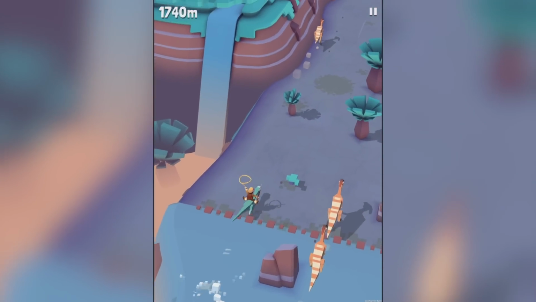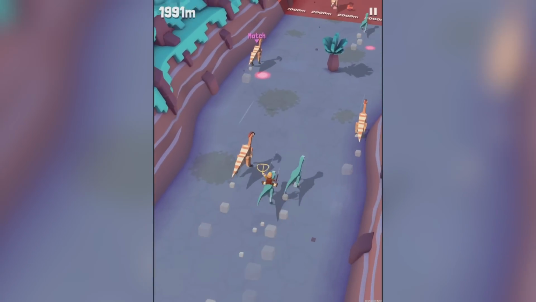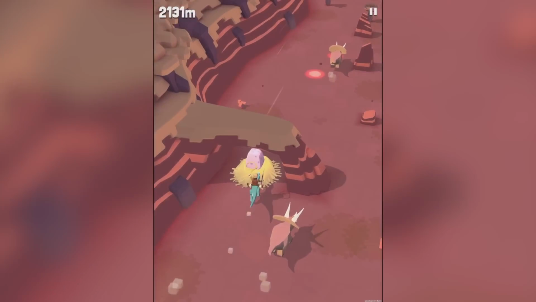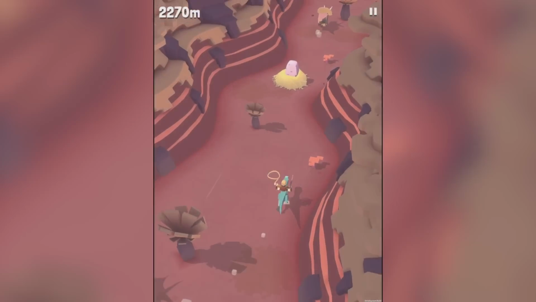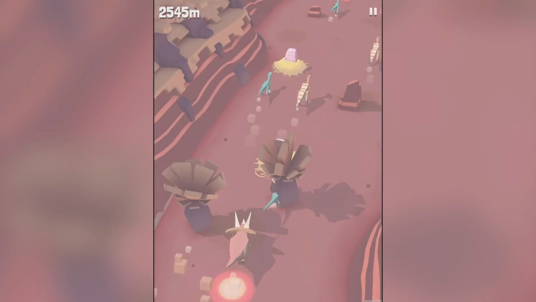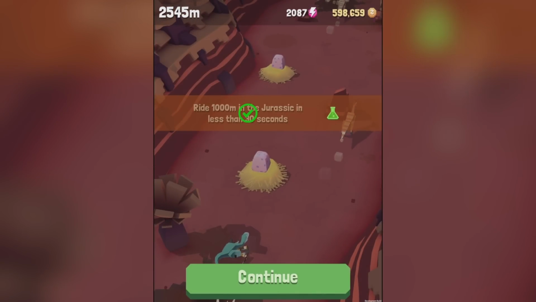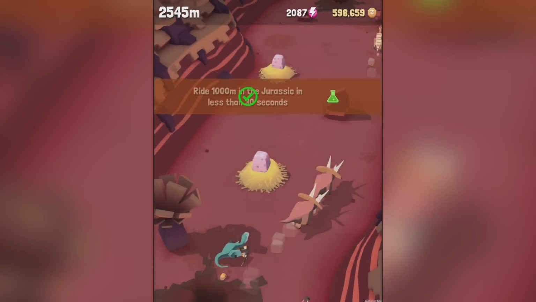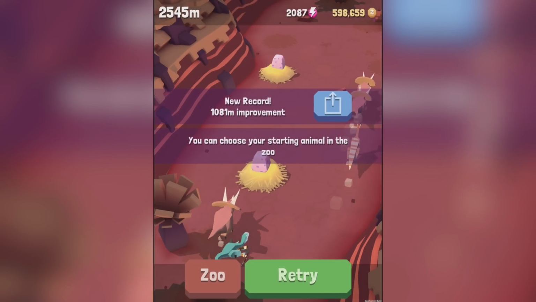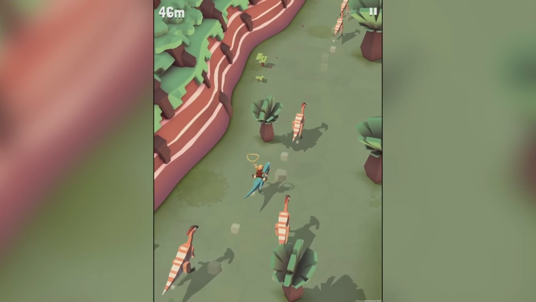Okay, gotta watch out for those. There's so much you have to watch out for. Oh my goodness. This guy is zooming. No, I don't need to breed. I don't need to breed right now. I just need to, oh my goodness. It's getting narrow. Holy cow. Oh my goodness. Oh, ride 1,000. Oh, I got an achievement. Okay. What other achievements were there? Travel 6,000 meters, collect 7 eggs. Okay. I can do this.